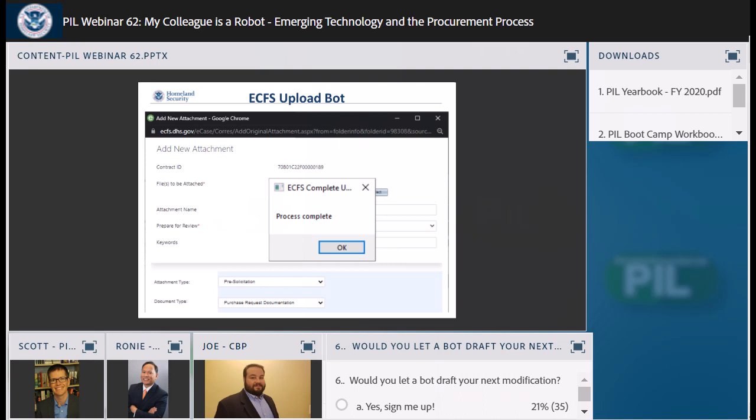Fantastic. Now, I also saw out there, is this going to be shared with the components, and if so, how and when? Yes, I'm glad to be able to say that we're going to make this available to everyone at DHS. Right now, we're in the process of figuring out the best way to distribute the code to the rest of the DHS procurement workforce. Well, there you go, Mark. Just hold tight, and we will get you the code at some point soon, and I'm sure once we do, there will be a big announcement about it because everyone's just chomping at the bit for this.